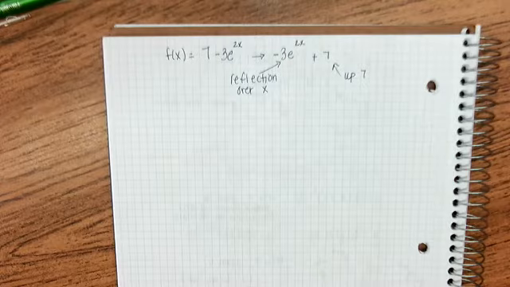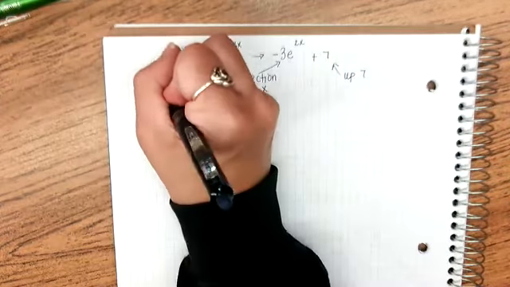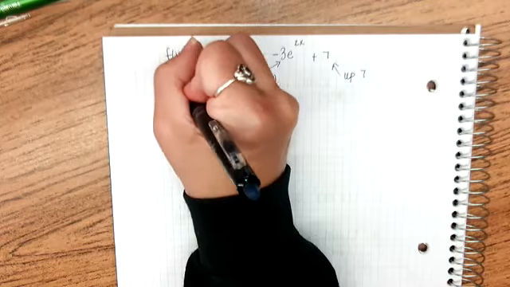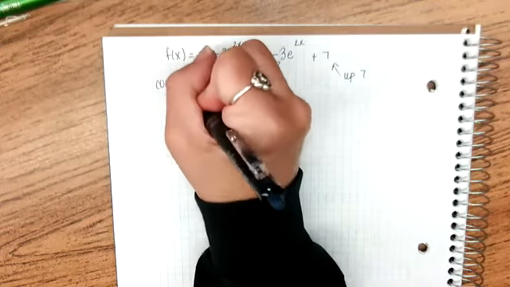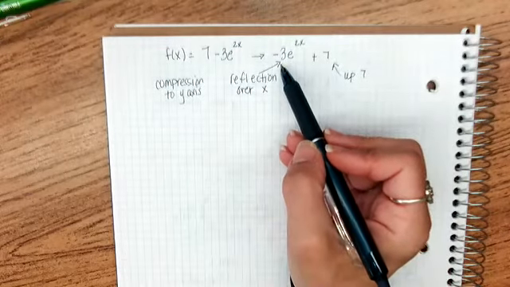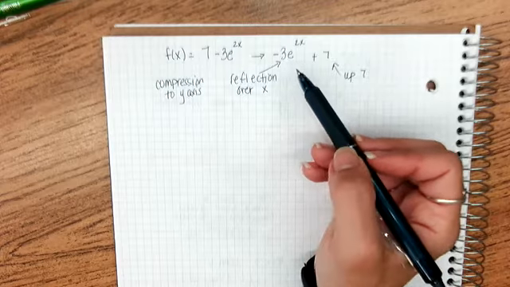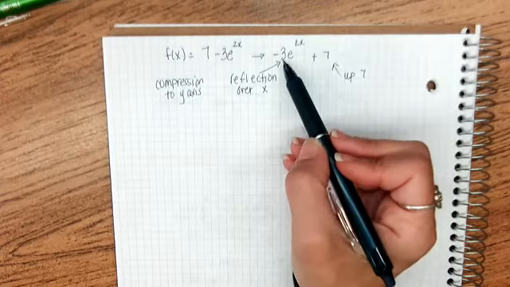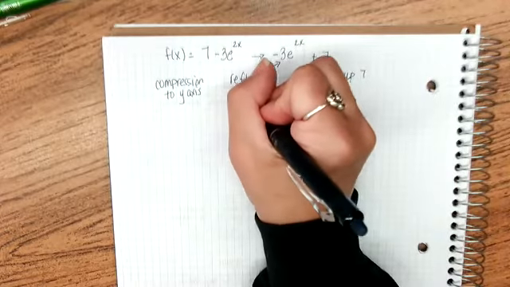The 3 is going to make it a compression to the y-axis. It's going to make it a compression to y. Write that down over here. When the absolute value of A is greater than 1, that's a compression. When A is less than 1, that's a stretch. Essentially you're taking the Y values and multiplying by -3.